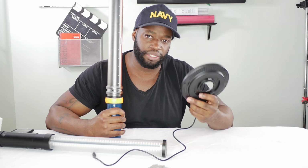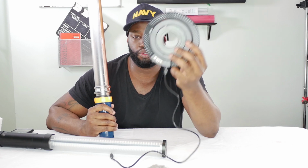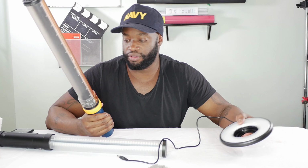The ring light is dope. Everybody likes ring lights. This right here around my camera is actually a ring light. Everybody loves them. They make your eyes look great. They give that ring effect in your eyes. And here you can actually mount this to the lens of your camera so that if you're doing a close-up shot, you'll have that ring in your eyes if you're doing photography or something like that. This is a great value for the money.